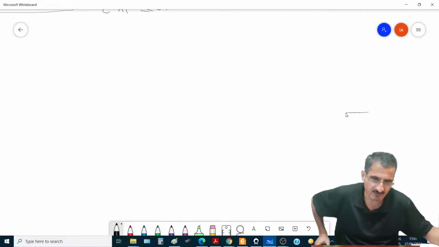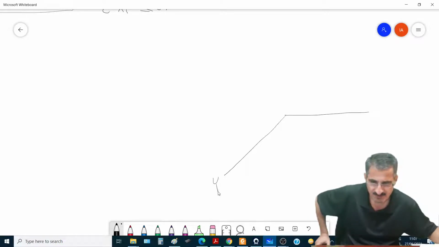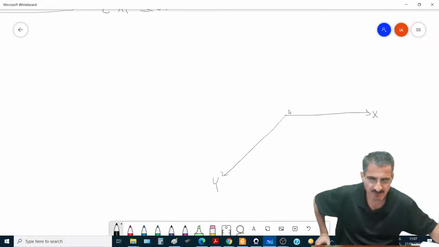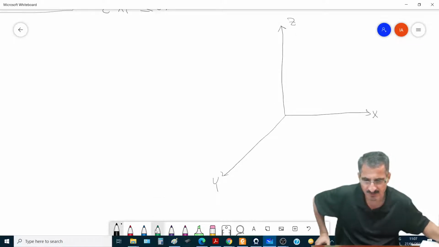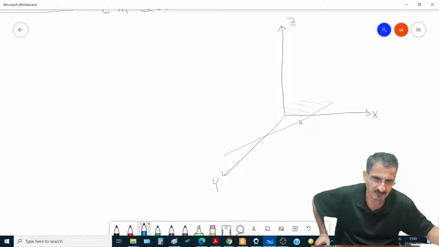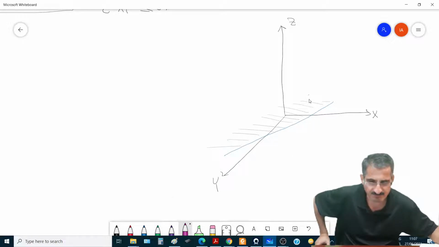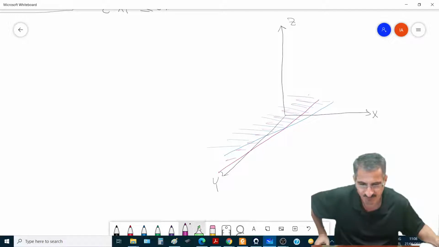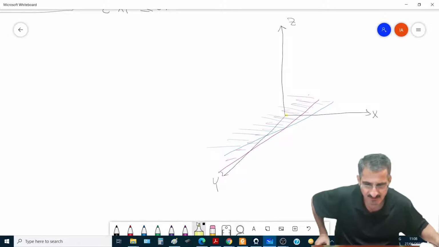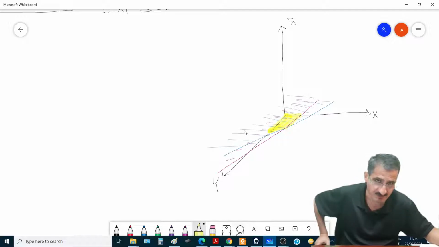Do you remember when we drew, say, this is y, this is the x-axis, and this is z, and then we have such a constraint, and then we took the closed half space, and then we saw another constraint which looks like this, and then we take the half space of that constraint, and then what we have done is the following. Now this is our convex set here, the intersection of half spaces.